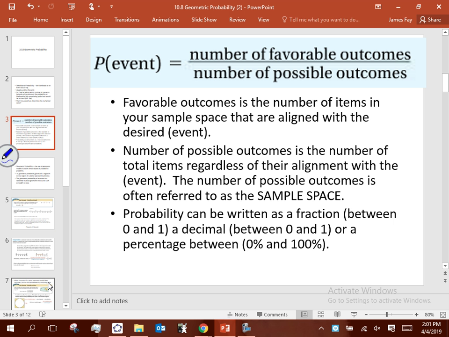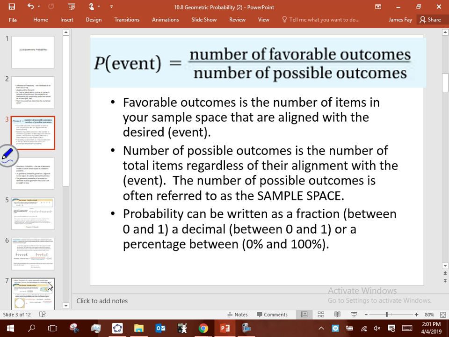The number of possible outcomes, that's the number of all things that could happen. Maybe in other classes you refer to that as the sample space, which you're choosing out of. Let's say I have a bag of marbles. I have 20 red marbles and I got 30 blue marbles. When I pick a marble out, the sample space, the space that I get to choose from, all the possible outcomes would be 50 marbles, right? Does that make sense? Okay. So the sample space is your denominator. That's the number of possible outcomes that could occur. Okay. The last bullet there says that your probability is going to occur between 0 and 1.